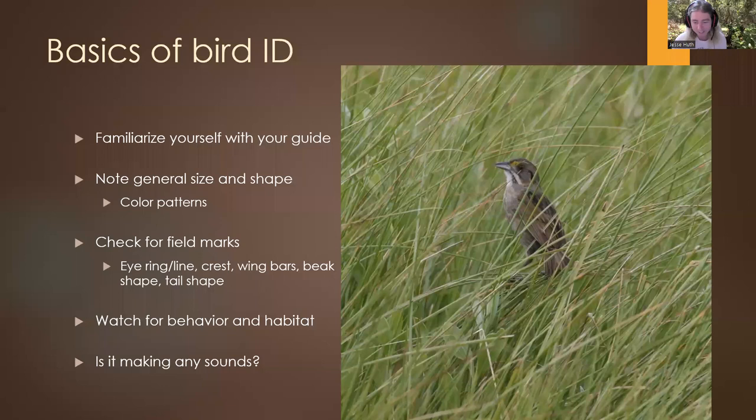And you want to check for any field marks. See if there's any eye line, eye ring, is there a wing bar showing, anything you can notice that stands out on the bird, different color lores, size of the bill. And watch for behavior and habitat, which can be very important with identifying sparrows, because you want to see if they're in a grassy, marshy area, or out in the middle of a field, or sitting high up in a tree. All of that can help you identify what kind of sparrow you're looking at.